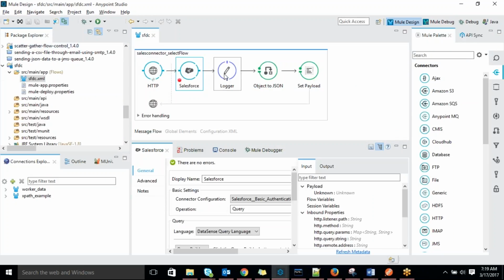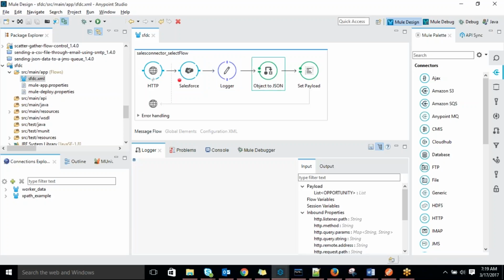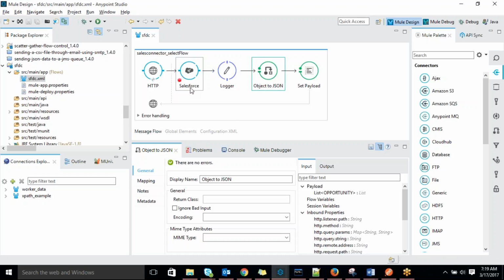After that, I kept a logger. I just display what payload is coming from Salesforce. We're trying to get it and display it in the logger. After hitting Salesforce, the result will come as an object, right? Whatever the limit 5 opportunity records, we will get as an object. I'm trying to convert the object to JSON.